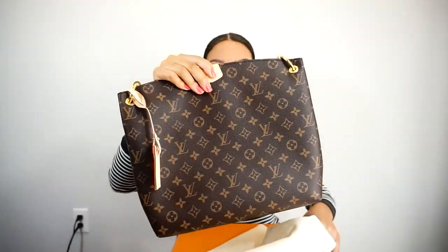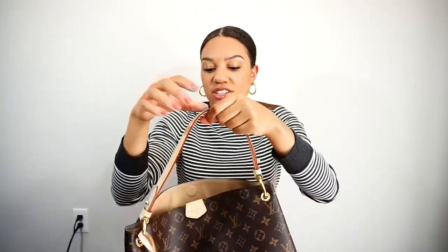The next item is my new purse, and this is so overdue. I talked myself out of purchasing this bag for so long but I finally decided to go for it. I have two other luxury bags and both are crossbody bags, but I wanted a classic shoulder bag I could switch it up with when I needed to carry extra things. I'm just going to open this up — here's the duster bag — and here it is. This is the Louis Vuitton Graceful PM bag in the monogram print. This bag is such a beauty.